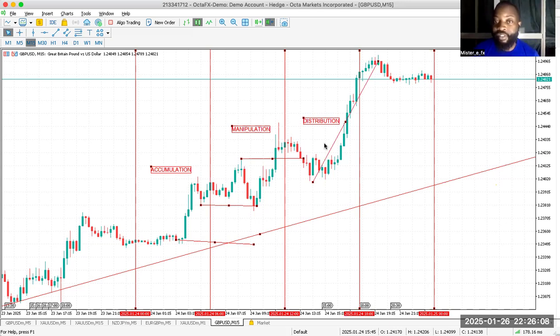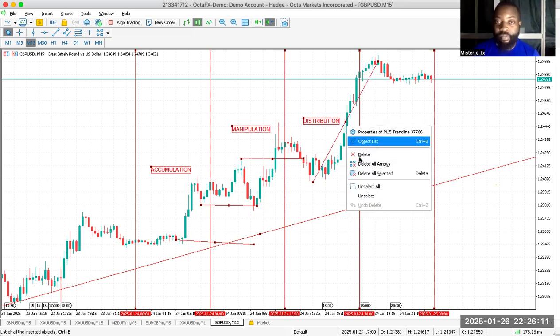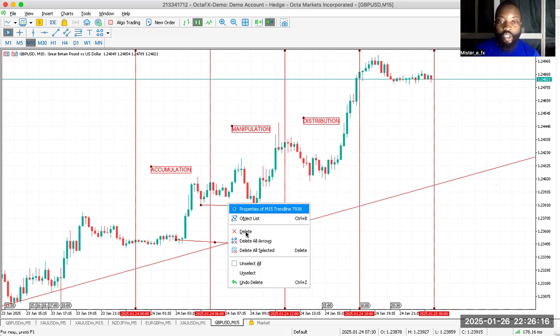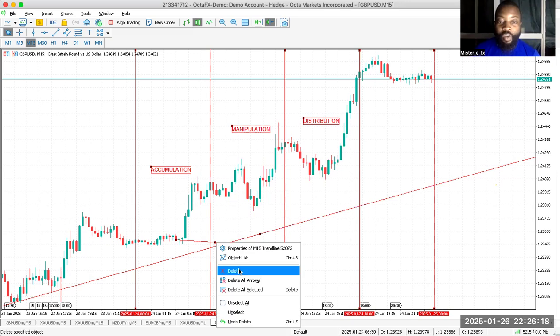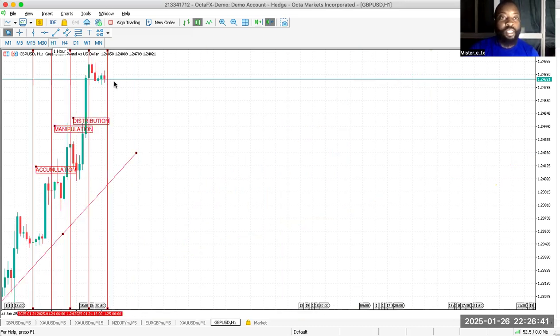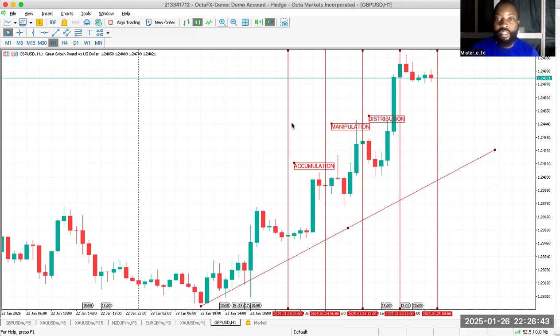You need now to identify. It's the same thing, guys. Accumulation, manipulation, distribution. How do you identify that? Whatever time frame you are using, whatever candle divided by 4, that's how you get that area. So let's say I'm a trader who trades only on smaller time frames, like 5 minutes, 1 minute. This can go even to the 1 minute. I have this here. All right, so let me go to the daily time frame, to the hourly time frame.